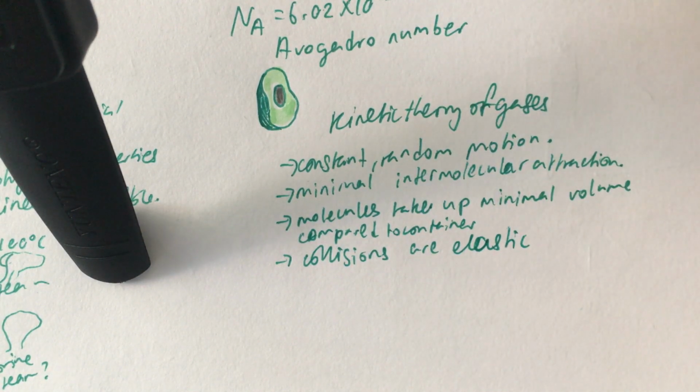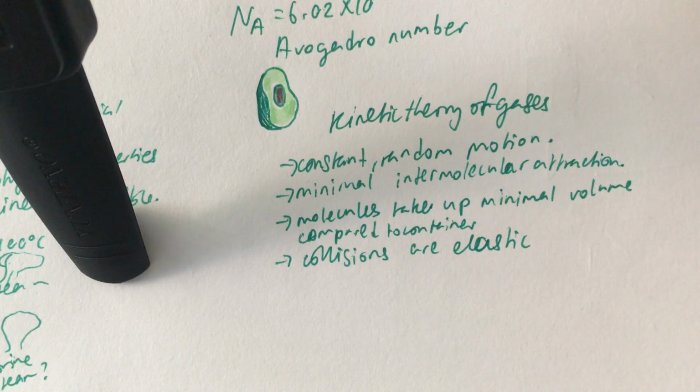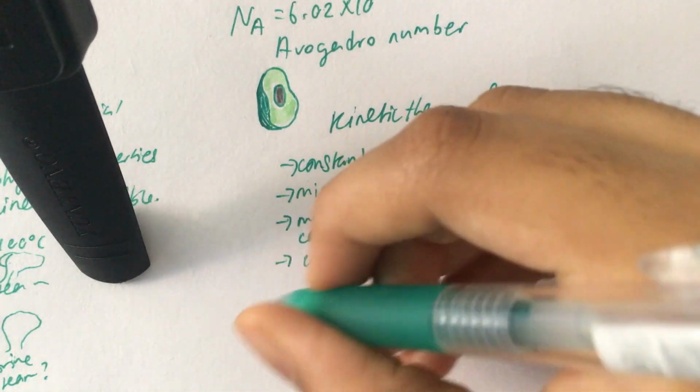And to make that even more certain, we would say that the space that the molecules take up is negligible compared to the container. So you imagine that there are very few molecules within that one container. Or at least the space that the molecules themselves take up is very small compared to the volume of the container. The reason they say this is because it helps to minimize your intermolecular attractions, and it also helps to minimize the effect of the molecule actually having a measurement or space to it.